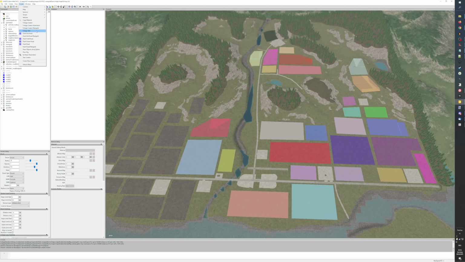So now I deactivate this toggle thingy, scripts, render field areas.